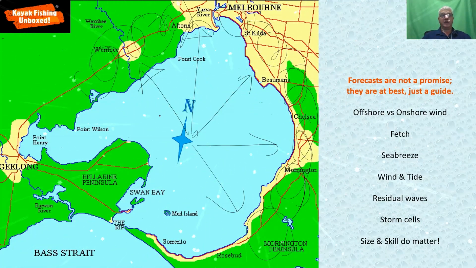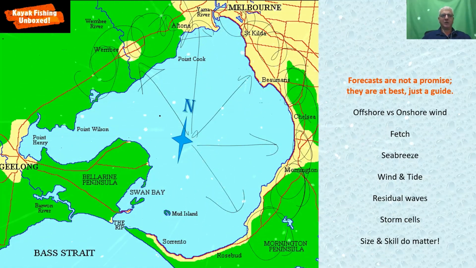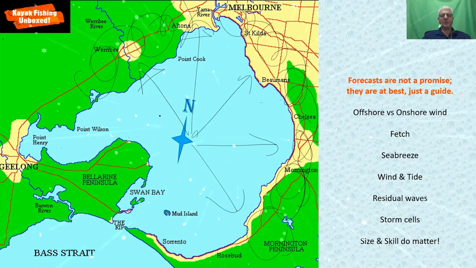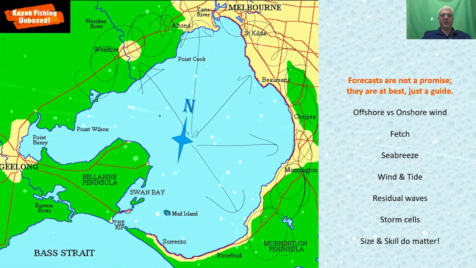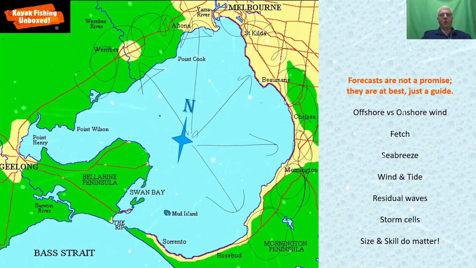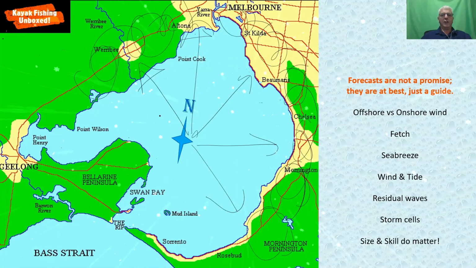Now, just a quick definition. Kilometres per hour is what wind speeds are measured in, let's say, by the average person. When we're talking about marine, we talk in knots. So one knot, one nautical mile per hour, is 1.8 kilometres per hour. So 10 knots is 18 kilometres per hour.